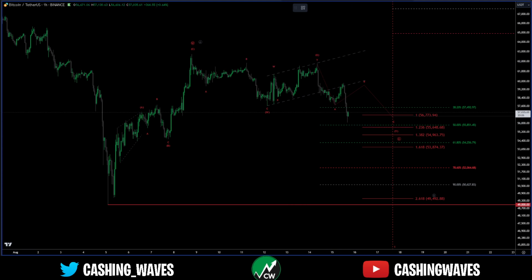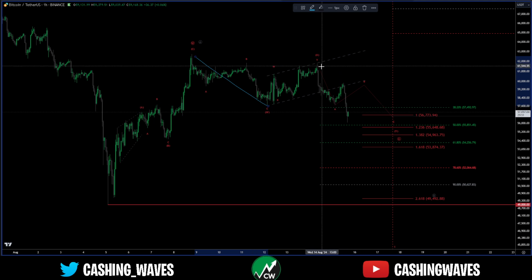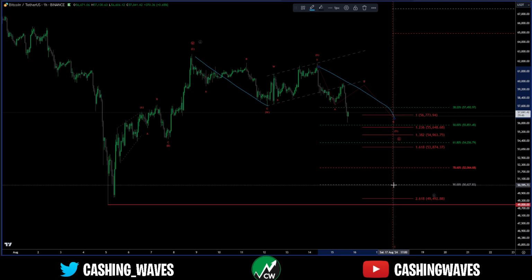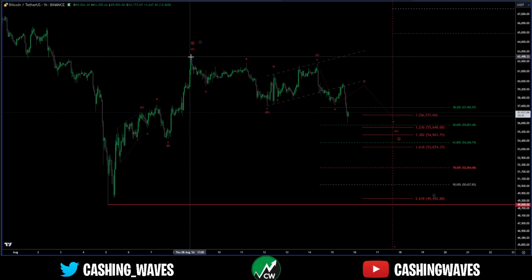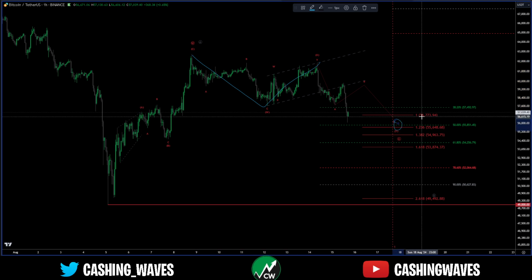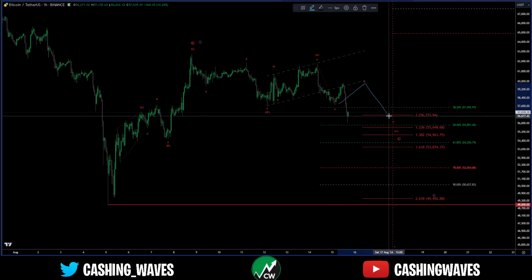Okay, so an issue with us being complete in this area is the amount of time that has passed. So if we follow our guidelines again, we want our Y wave to take about the same amount of time as our W wave, if not longer. That is the one-to-one right here, which takes us into Saturday. And all I did was take the time fib tool, take the length of W, extend it off of X. That's our guideline. That's also why I drew this like this.